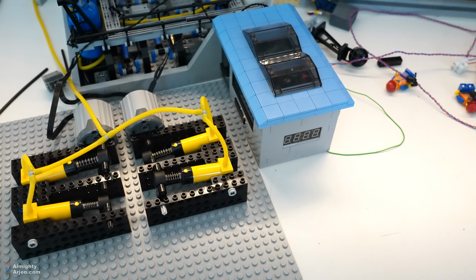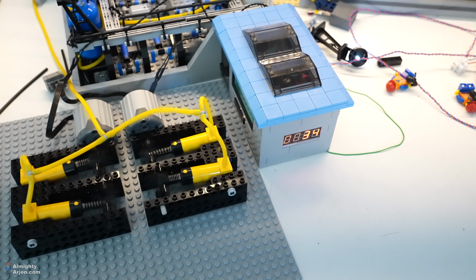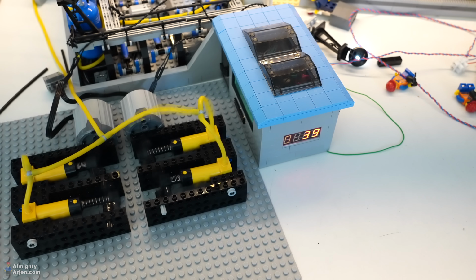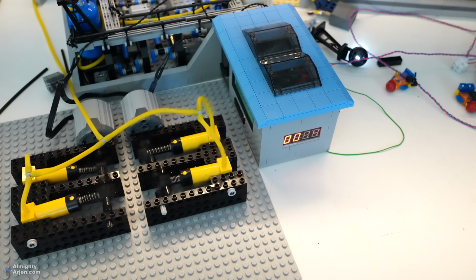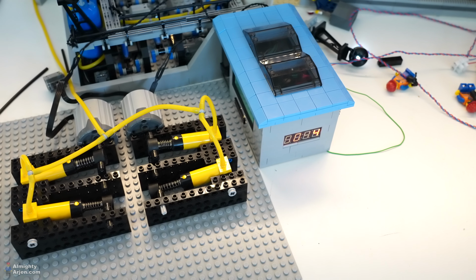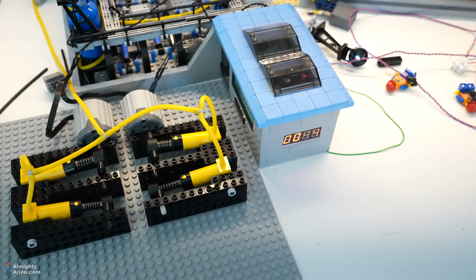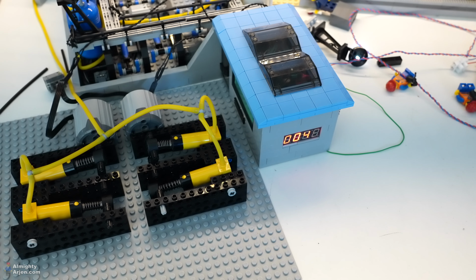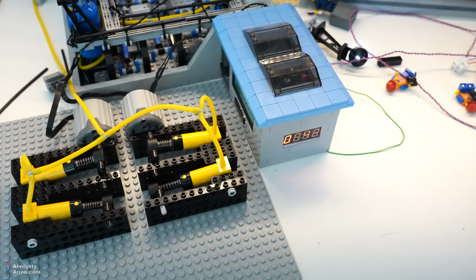Alright, second try with two big fat XL motors. Let's see if we can surpass the 37 PSI. Oh boy. Nah. Alright. That actually went better than I expected. What you actually saw was that it was dipping a bit because the first part is doing 12 volts and then it's going to 9 volts later on to prevent wear out of the motors. I'm gonna change that in the program, make sure it stays on 12 volts, because when I leave them on 9 volts they're not turning that fast, so not a lot of air is produced. But eventually it did turn out pretty well.